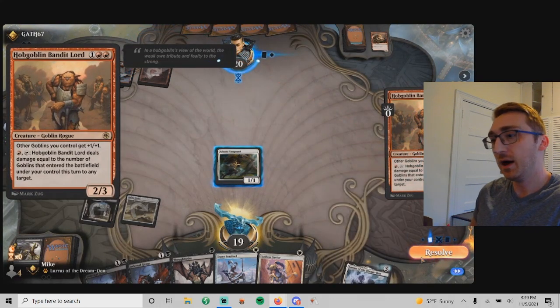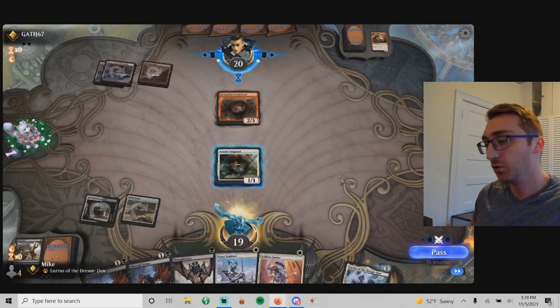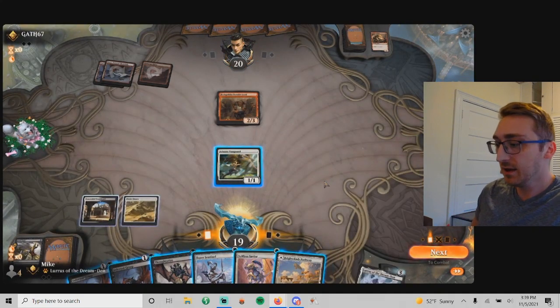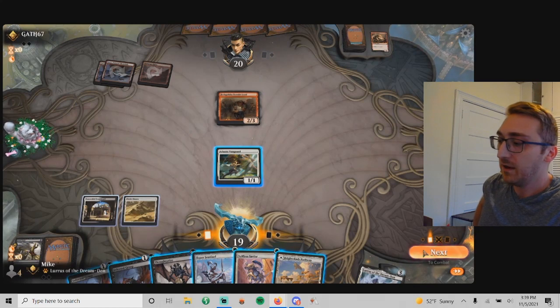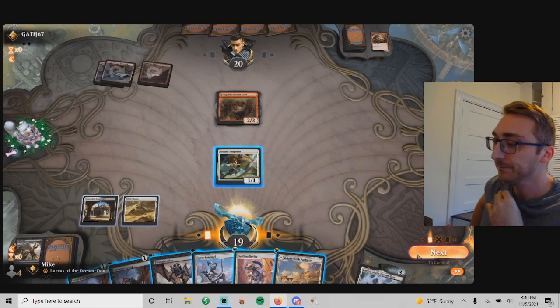They go for a Hobgoblin Bandit Lord, which is just, in this case, a 2/3 Lord. Has an activated ability, but we aren't particularly worried about that. Drew a land for turn, which is really nice. We weren't dead by any means if he didn't draw the land, but it definitely would have been pretty awkward having to play with just 2 mana for another turn. But now his decisions open up a lot more.